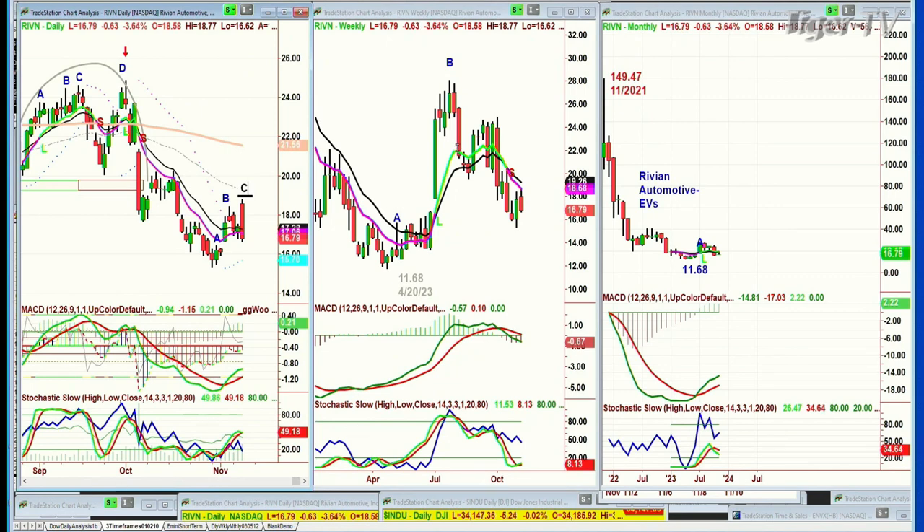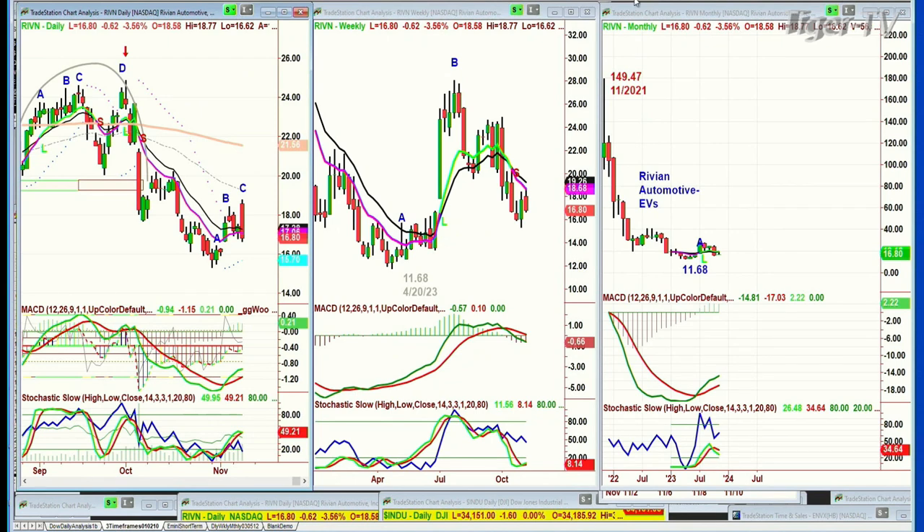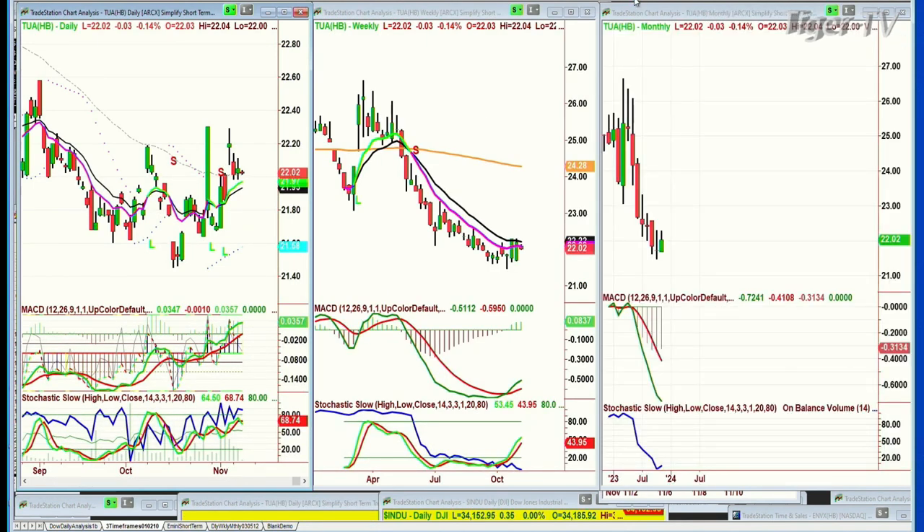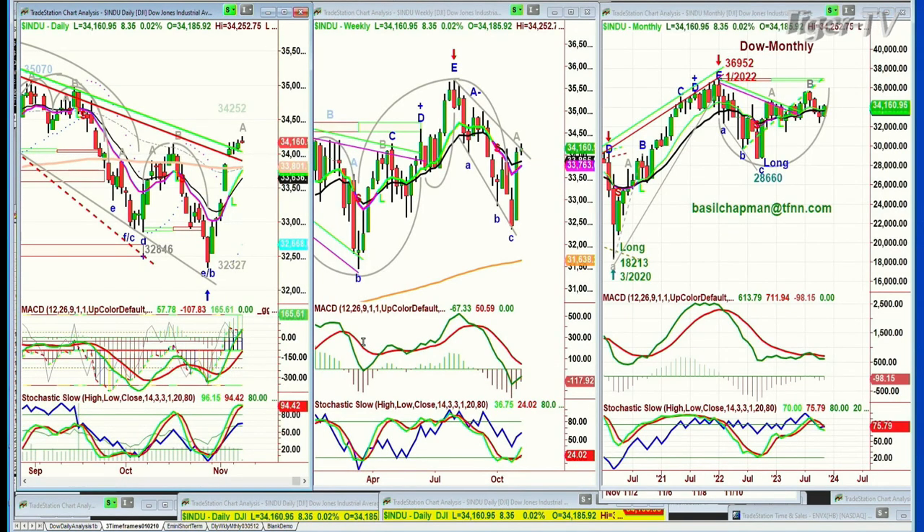Next question is TUA. Let me do this quickly — this is the two-year. The TUA is the Simplify Short Term Treasury something. Just on a chart pattern it's stuck — it's at 22.02, trading at about 22.35. I'd say 21.80 is the support. I'll do a little bit more work to figure out what's going on. The two-year is ZT in TradeStation. By the end of the day, if the Dow — which is down just a little, up 8 at 34,162, so actually off the high — if there's a rally that fails and then that rally starts to fail: if the Dow is down 20 or more after 2 p.m., that'll be a meaningful signal.